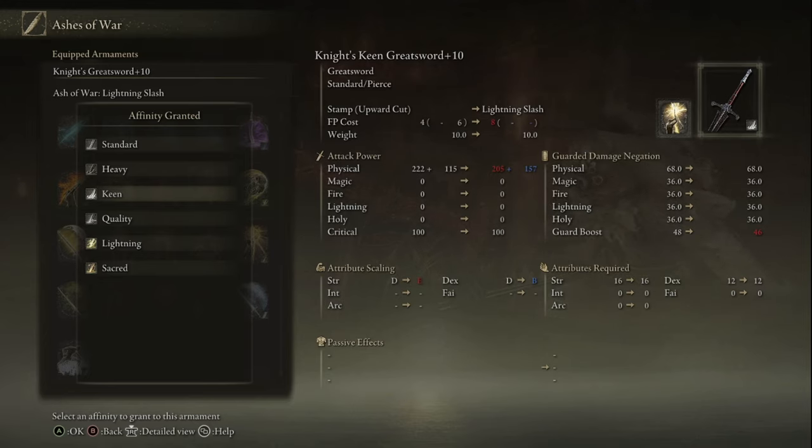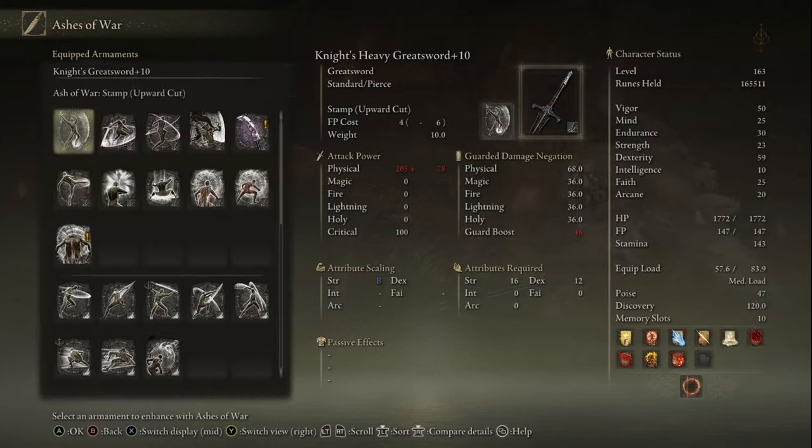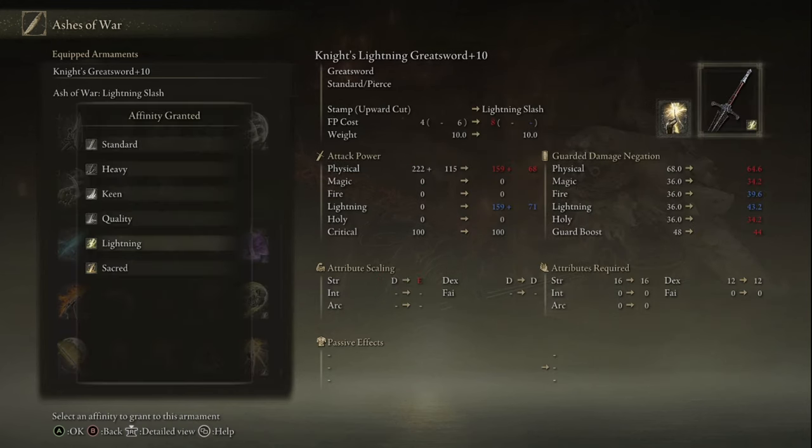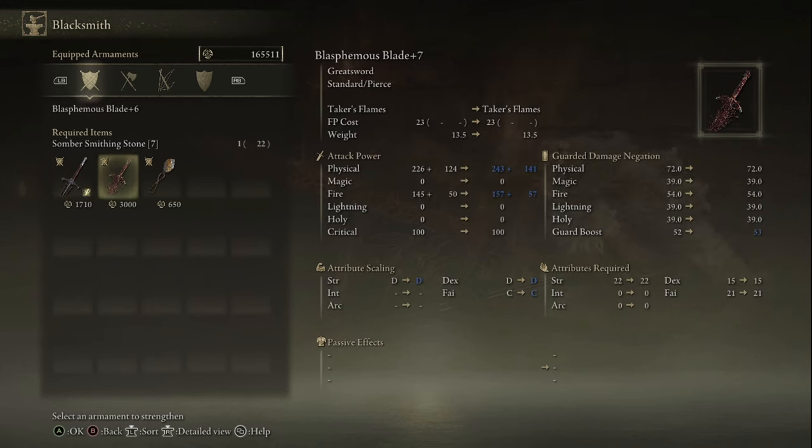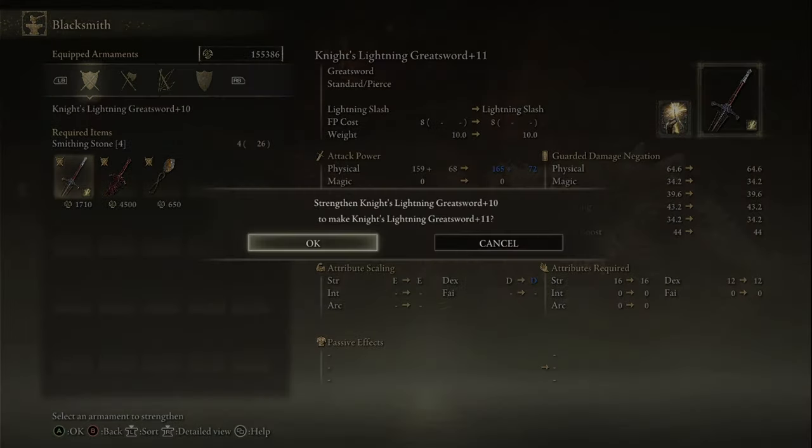Keen, let's see. Keen 205, 157, 205, 78, standard 222, 115, 184, 162. Lightning. You know what? I'm using this, but for the scaling, I'll upgrade the weapons first. This is Blasphemous Blade plus 6, 7, 8, 9.